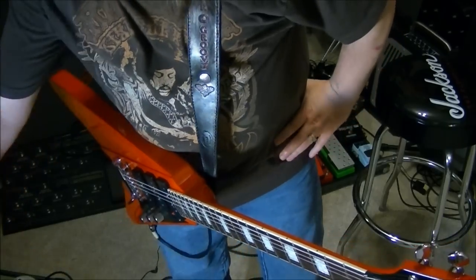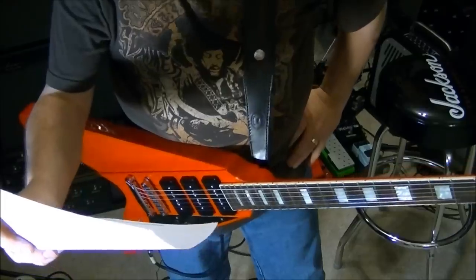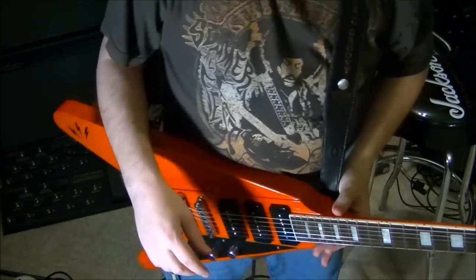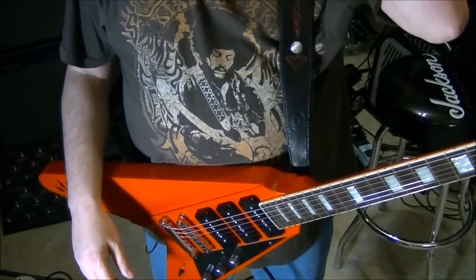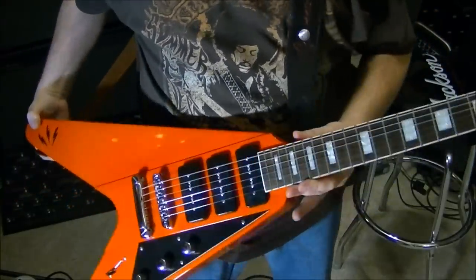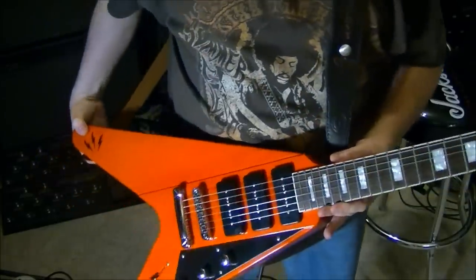So, original list price they say here is $1,079. I've also seen the list price as $800 and something. The guy had it on eBay, buy it now, and it's a music store, for $800, and I offered him $600, and he sent it. Okay, so it was brand new, still in the Reverend box, and perfect.